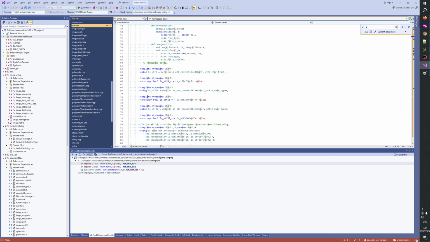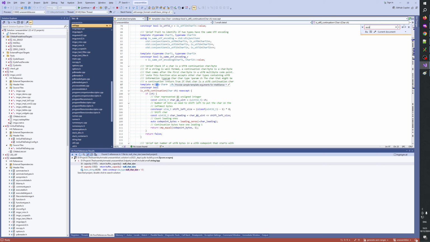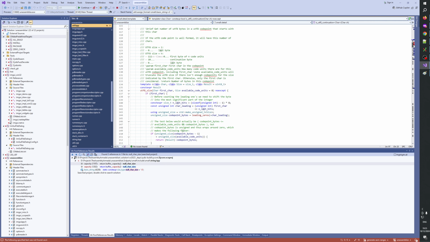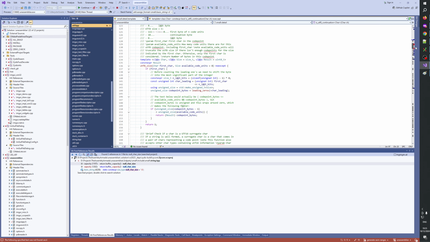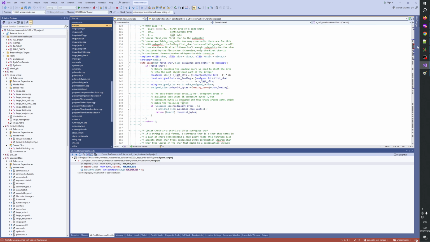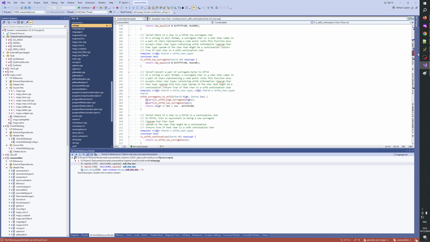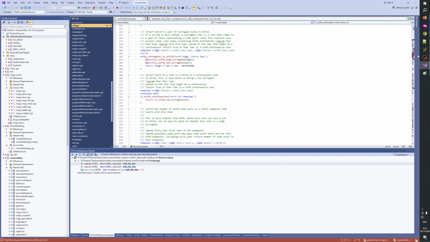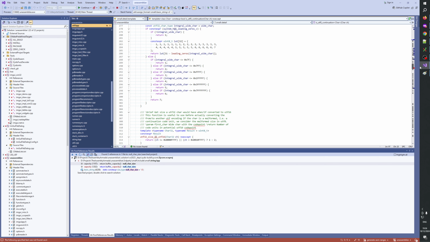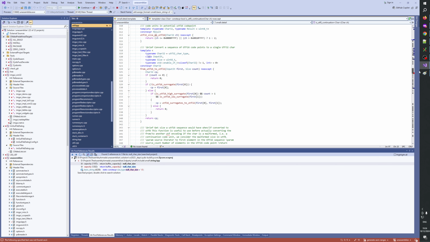Let's search for ASCII if there are any matches. No, nothing. Huh. Okay, so it looks like it's not supporting ASCII, but it would be nice. Maybe they thought it's not necessary.